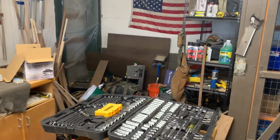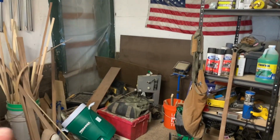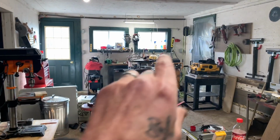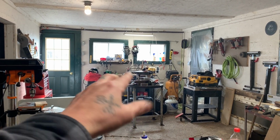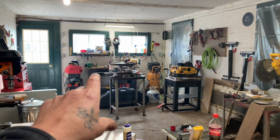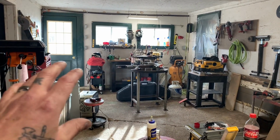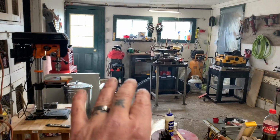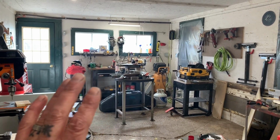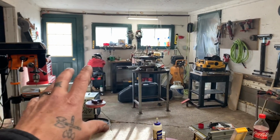And then back here is going to be storage. You're going to see what's going to happen with that. So basically the rundown is going to be pretty simple. Down here, I'm going to start in the hot mess zone. Anything that I don't like, I'm going to either give away for someone that has use for it, or take it to work. We're going to see what I have going on there. Things that do not belong in the hot mess zone will be coming down here.